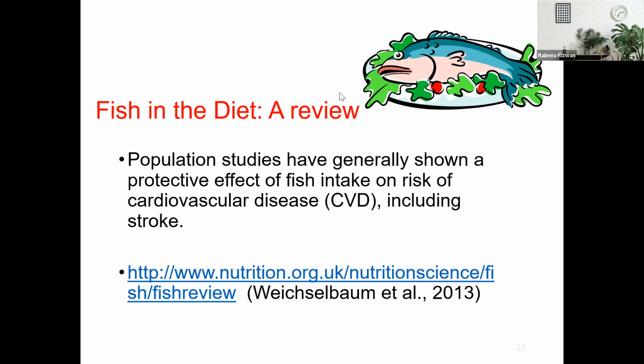In this research, the researcher did a review of many research articles and brought some conclusions: is fish a good diet to control hypertension, yes or no? Some of the points I'm discussing with you here: population studies showed that generally a fish diet helps to decrease cardiovascular diseases, that also includes stroke as well. And what can the stroke result in? It can result in hemiplegia, that means the paralysis of any specific part of the body.